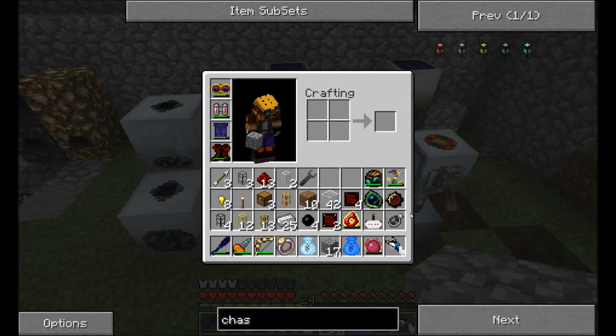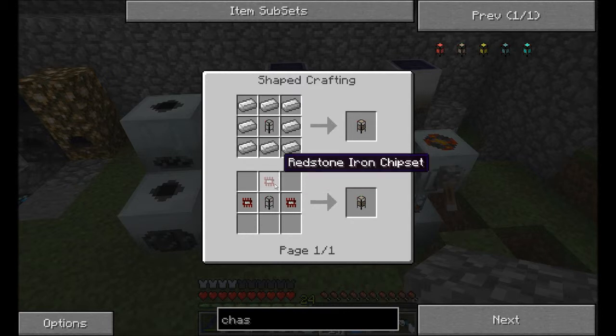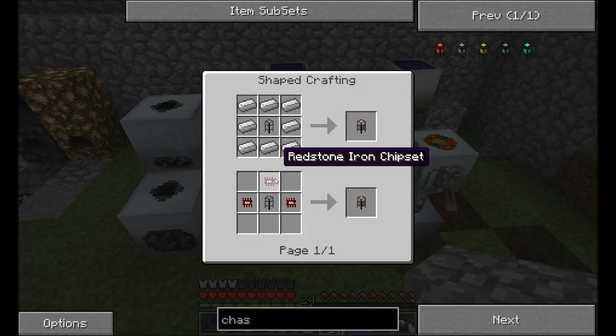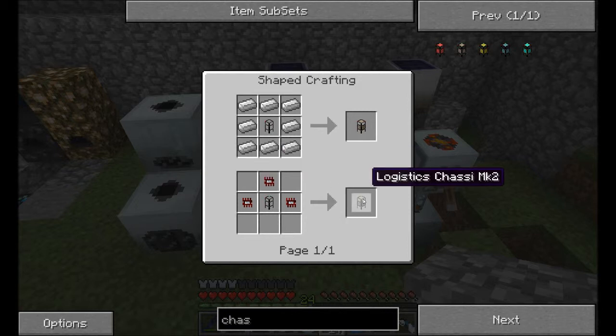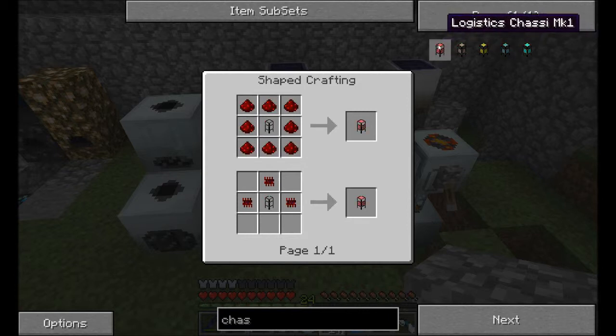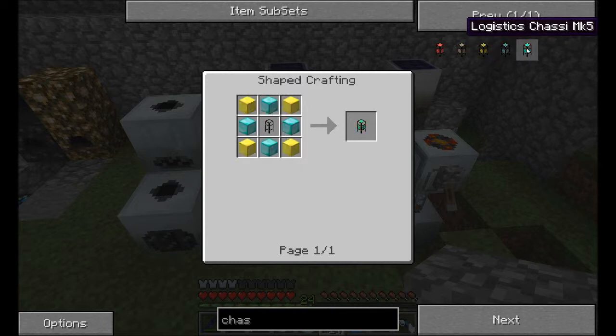So what I'm going to be using are these chassis pipes, and I do believe I'm going to want to use these golden ones for the most part. Maybe even just the Mark IIs, which are iron chipsets. Definitely going to want one iron chipset. So the Mark I logistics chassis pipe here has one slot for those modules. The Mark II has 2, 3, 4, and this one down here, this Mark V, has 8.